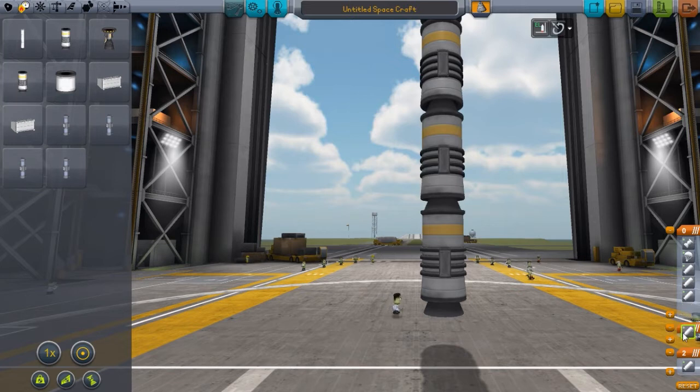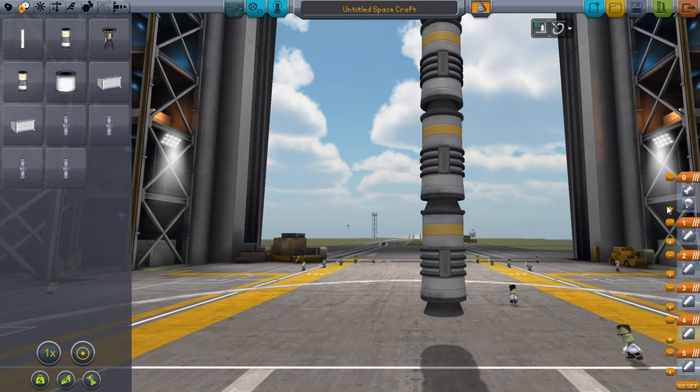So if I just separate these up, and we'll get that all ready, and we'll put the parachute into the top stage. So we see each of these solid rocket boosters is in its own stage, so when I press the spacebar the first time it will activate this bottom stage, and then when I press the spacebar again it will activate the next, and so on all the way up.